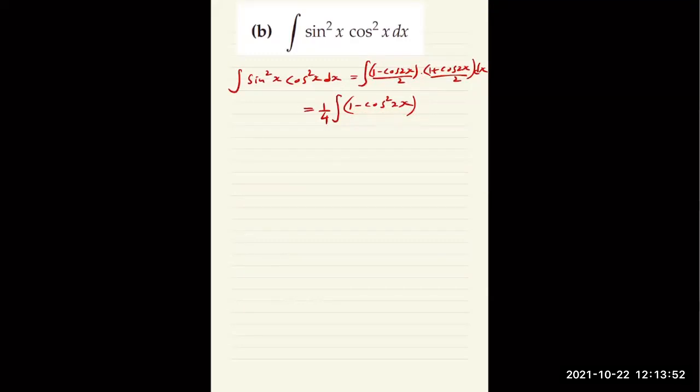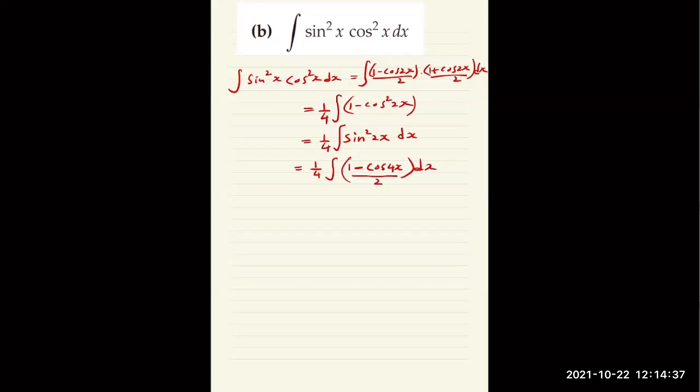All right, what are we going to do next? Of course, this can be written as 1/4 times 1 minus cosine squared 2x, which is sine squared 2x. We know that from the Pythagorean identity. Now again, you can reduce the power here. Note that I'm forgetting my integral sign here. Integration dx, integration sine squared 2x is 1 minus cosine 4x divided by 2, by the double angle formula, dx.